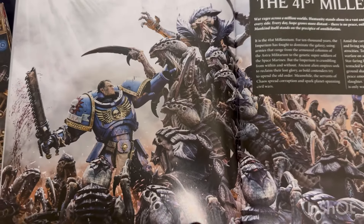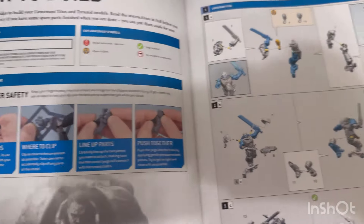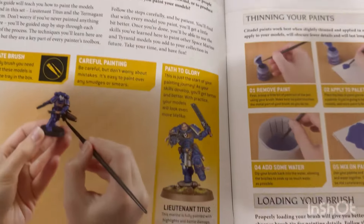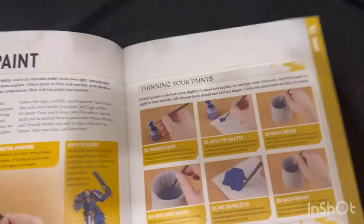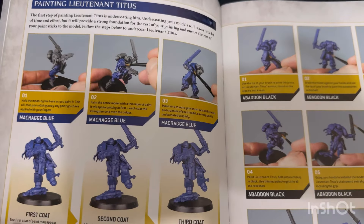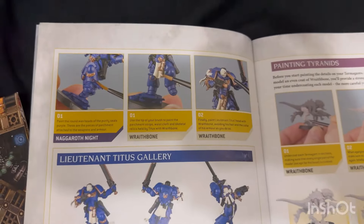This is some of the artwork we saw earlier - it's Titus standing against the tide. You can actually see there's no one else there, just poor old Titus by himself. Gives you a quick rundown of how to build him and of course the Gaunts and the Rippers - you see the whole force there. Next we have painting - basically thinning your paints, loading your brush. It's got everything, it's actually really cool. Loading your brush, how to properly paint - nice paint guidance. The quick paint for Titus, and actually three coats to get his blue down properly, then where to put the Abaddon Black, the Balthazar Gold, even the Wraithbone to give him a once over.